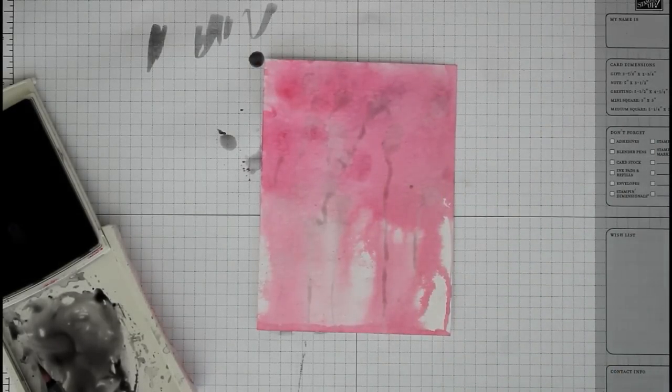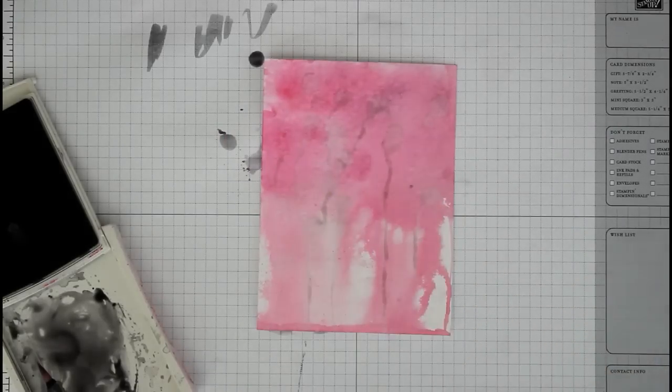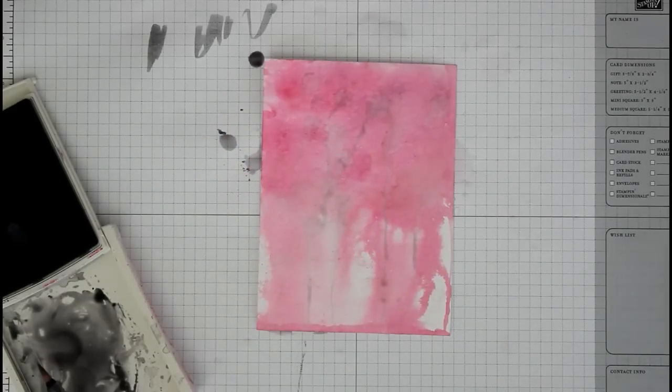Next I'm going to take some water, like full water drops. You can either open your aqua painter or pour it on your hand, but I'm going to actually take little drops of water and just splooch them all over, okay? That was maybe too much in that one spot, but whatever. Here we go.